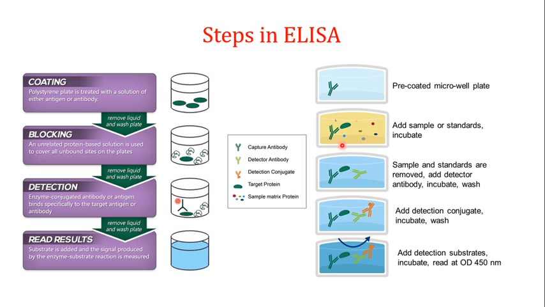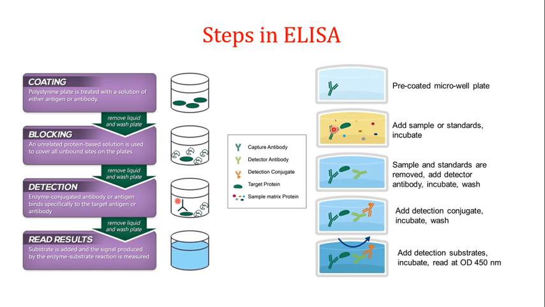In this particular case, say for example, this one is your capture antibody, and it is interacting with the target protein in your sample. And just for the sake of argument, there is another site available over here to which the detection antibody can bind and give you false results. So after the addition of the capture antibody and your sample, followed by washing, you add the bovine serum albumin protein to the microtiter plate. The bovine serum albumin is going to block all of the attachment sites on the microtiter plate, and the detection antibody will not be able to give you false results.